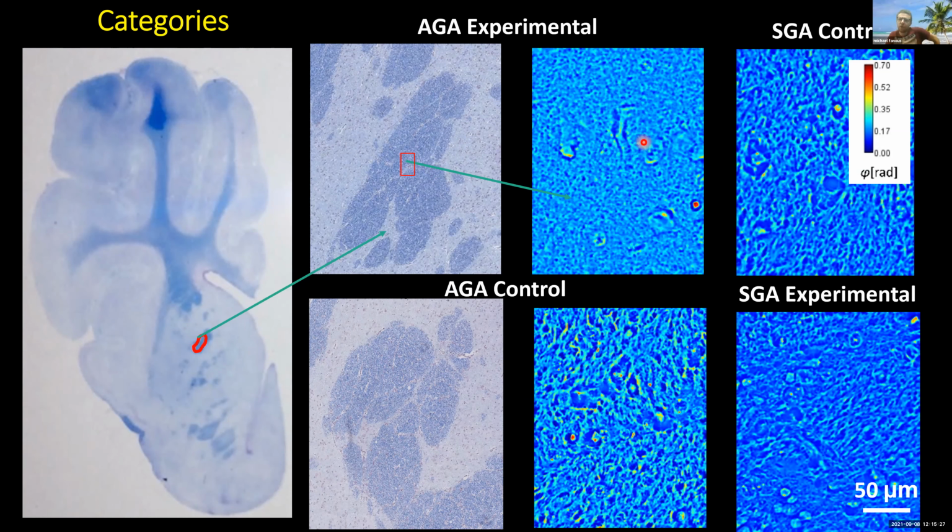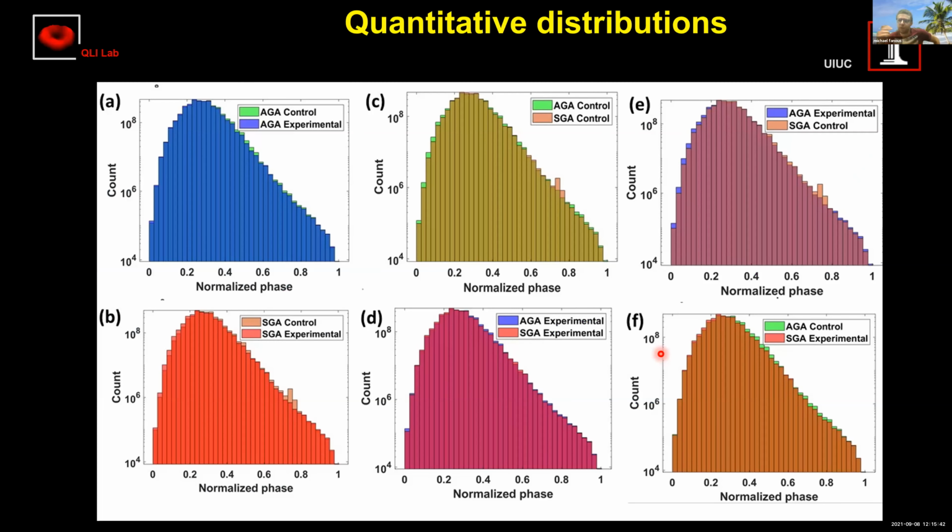The problem is all of these phase images look more or less the same. A histopathologist, an expert who knows these slides, would not be able even remotely to discern the differences from these categories based on these images. So we're thinking, okay, it's got to be a bit more complex than simple numerical analysis.